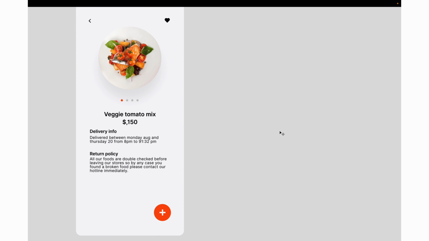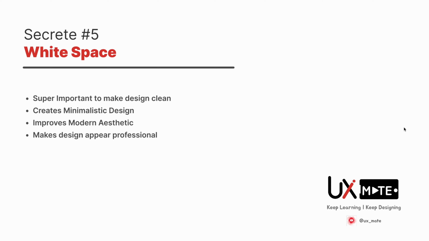And I'll give you a quick high-level rule of thumb: when you increase the font size, then decrease the line height, and when you decrease the font size, then you have to increase the line height. This principle mostly works in all designs, but again this has an artistic sense, which you will eventually develop, but make sure you are focusing on line height. And the next and last important factor is white space.